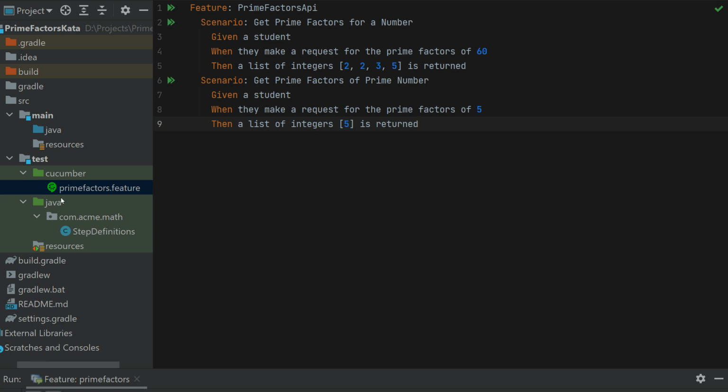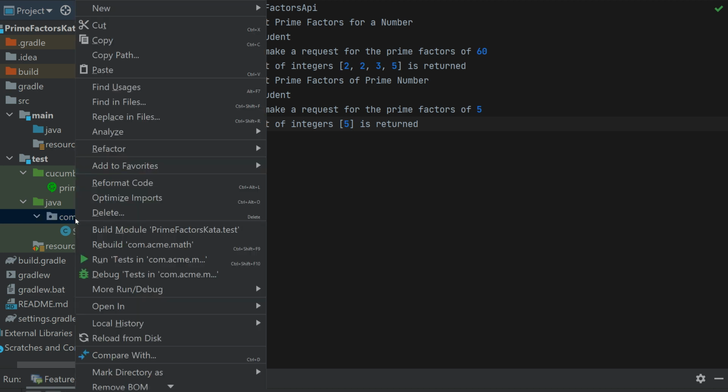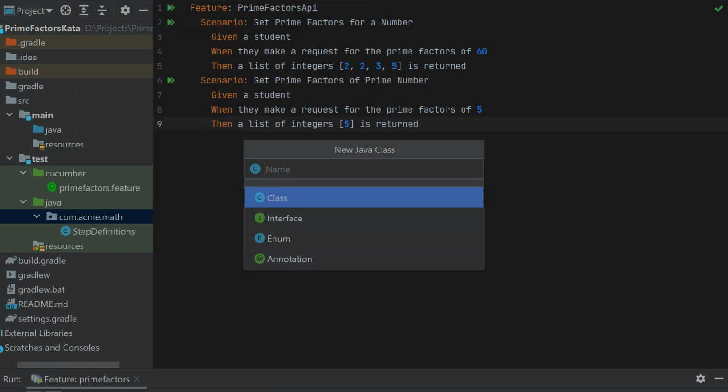So with that, let's jump into our kata, and I'll leave a marker here in the video in case you're doing this as a daily practice. We're going to start with our package that I have defined here. I'm going to create my first test class. We're going to call this PrimeFactorsTest.